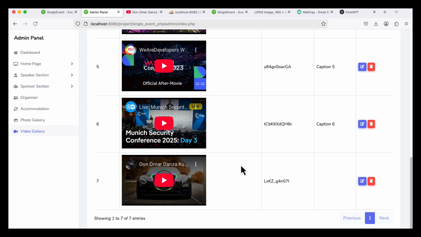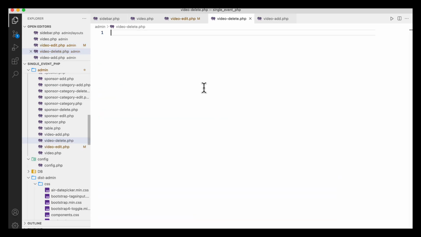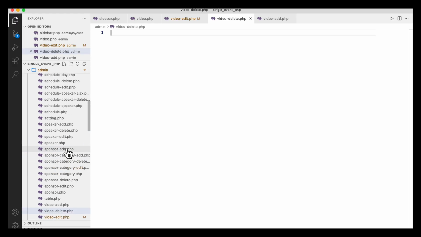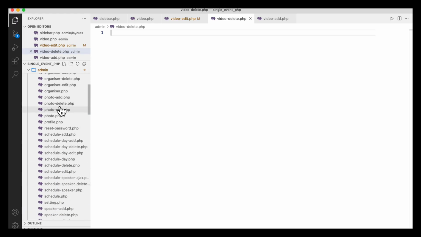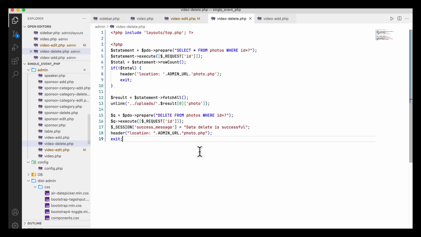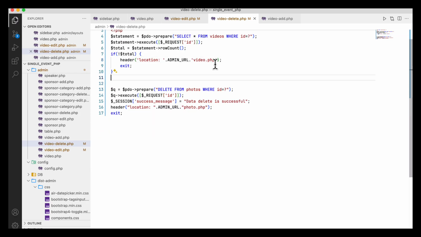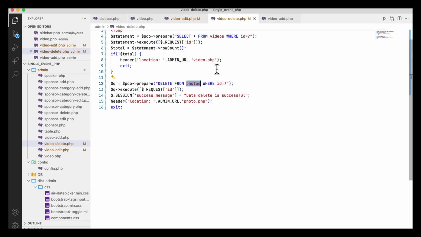If I want to remove any item, what will happen? So I will work with the video delete.php. Here I am going to the photo delete.php first, and copy the data from there. In the video delete, paste it here. In the top, I am going to check videos, and here it will be video. If not match, then unlink, but here nothing is unlinked because there is no photo here. So from the video, simply delete the row, that is okay.